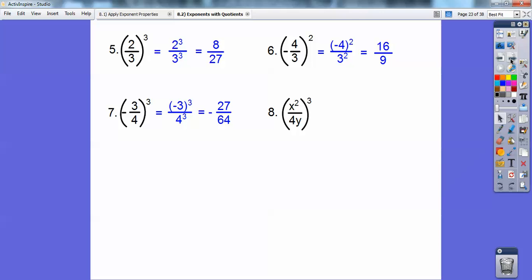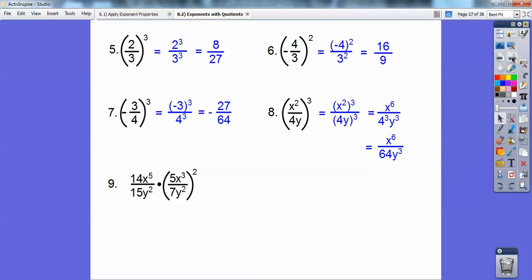Okay, so here it's going to be x squared to the 3rd and then 4y to the 3rd. So the top part to the 3rd and the bottom part to the 3rd. Okay, so powers raised to powers, I multiply those. Remember that from the last lesson. Here, this 3 is attached with this 4, and it's attached with the y, okay? And then 4 times 4 is 16, and 16 times 4 is 64. So there's the final answer, x to the 6th over 64y to the 3rd.